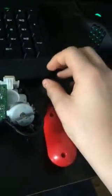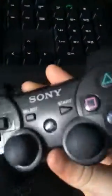Well, I could also play with my PS4 controller on there, plug it into the USB, but still, that's besides the fact that I'm gonna have to upload this over 3G too, because internet is broke. I have no power, no anything. The reason why these are on is because my laptop's on, but other than that, I have nothing. But yeah, I guess I'm gonna have to go and buy another controller now.